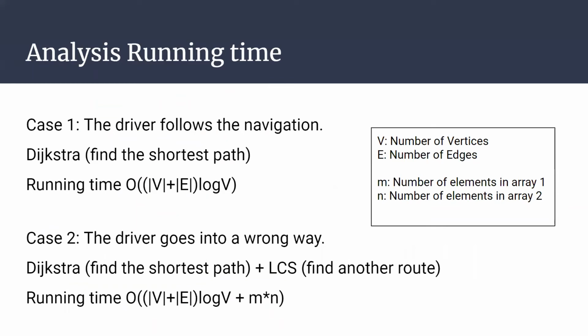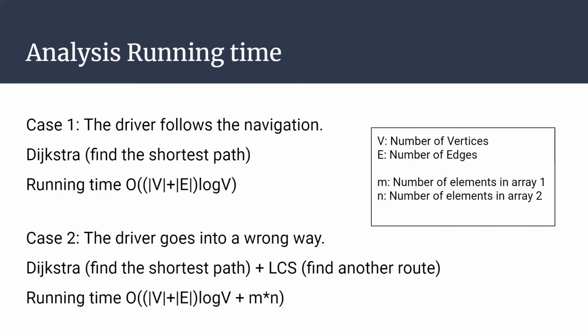Now we're going to analyze the running time. As we discussed previously, there are two cases, and case one is the easiest one, which is the driver follows the navigation and successfully reaches the destination. In this case, we are using Dijkstra only, so the running time will be the running time of Dijkstra, which is O of (V plus E) multiplied by log V, where V stands for the number of vertices and E stands for the number of edges.